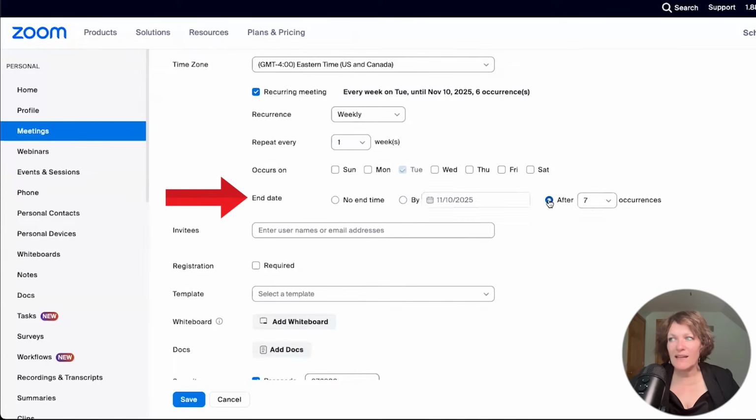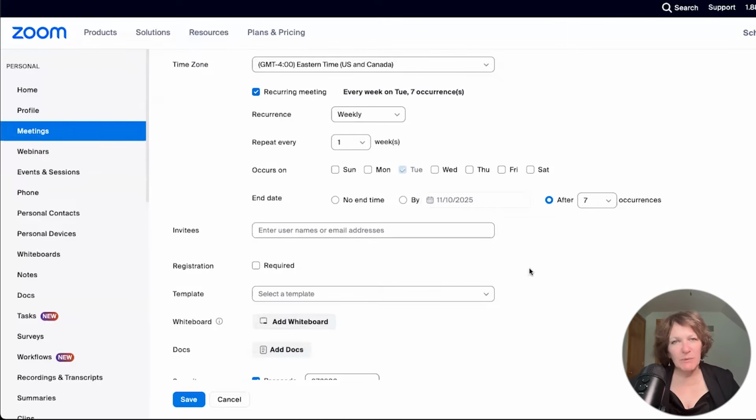If you wanted to say we're going to meet 7 times, then you would click that option. If you know you're ending on a specific date, you click where it says by. And if you're going to say, hey, this is just open-ended, I could be meeting weekly with my members every week for the next year, like I do with my collective. We meet every Monday. So in that case, I have indicated that there's no end time. And when the time comes that maybe you would change it, you can do that.